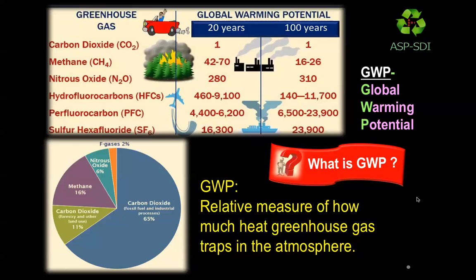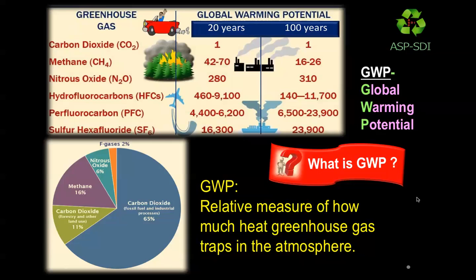Now coming back to global warming potential, carbon dioxide is treated as one for a specific mass. So all other gases are converted. For example, I'll explain the methane part of it. When you compare methane, it is actually extremely more detrimental than carbon dioxide. But methane stays in the atmosphere only for about 12 years, and over a long historical period, this 12 years becomes extremely negligible.